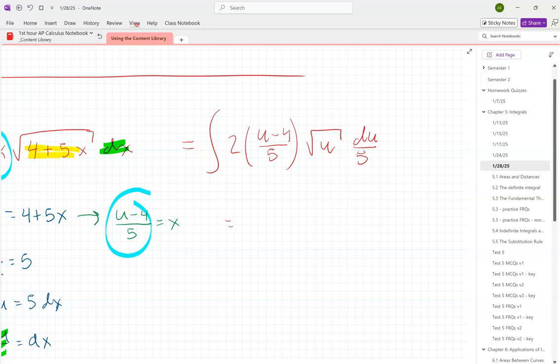Okay. I would next take all of my constants out front. So I can take 2 over 25 out front. Do you guys see where the 25 came from? I have 2 over 5s. Everything is multiplied together. And then I'm going to think about the square root of u as u to the 1/2. Everybody's good there? And I want to do that because it allows me to distribute that u to the 1/2 in.